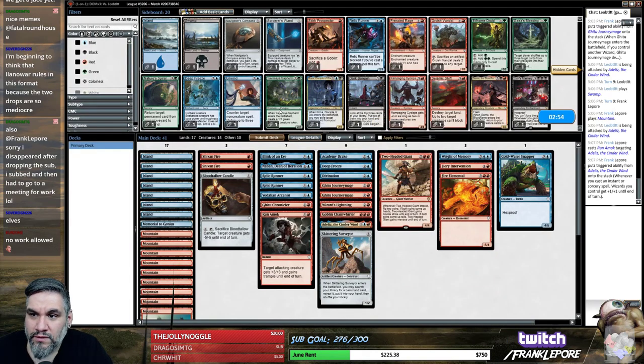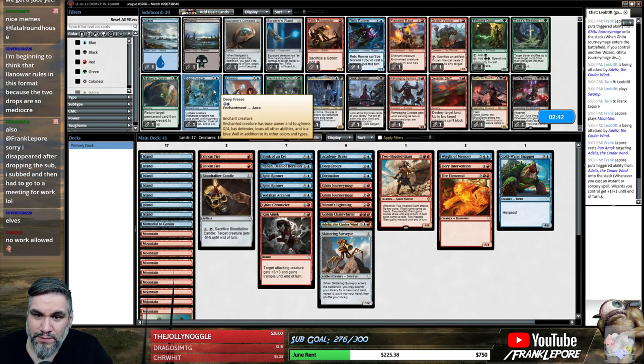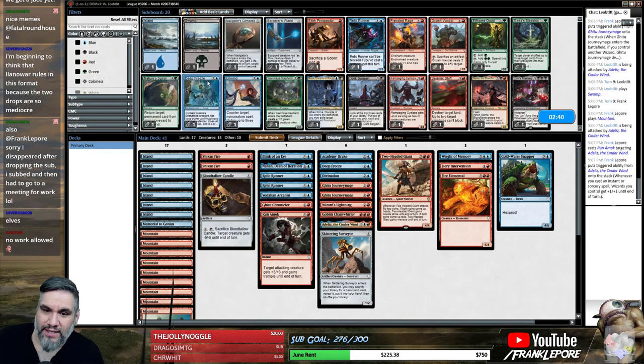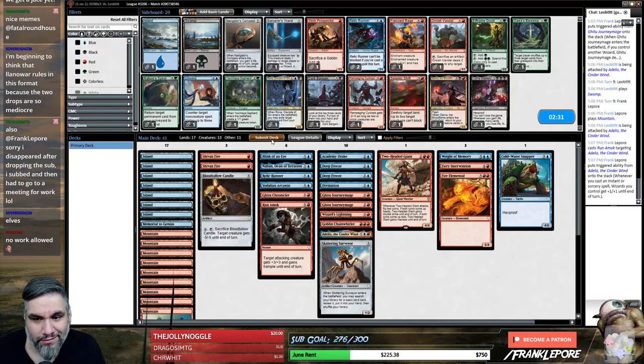Seems good. So they have the 5/5. They have Slimefoot. They have a lot of good creatures in their deck, which is pretty disheartening. We have a lot of removal, though. Deep Freeze probably wants to come in. It's good against Slimefoot, good against the 5/5, good against Thorn Elemental. It's just very good. I mean, it prevents us from getting it on the ground a lot. I'm taking a Relic Runner out.